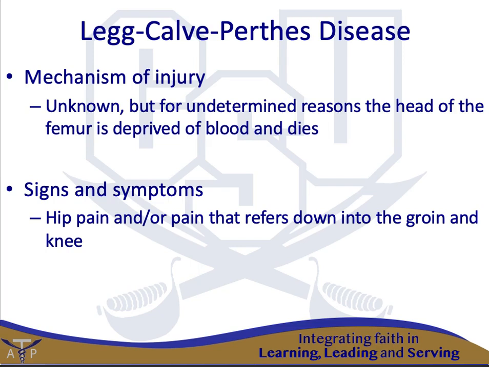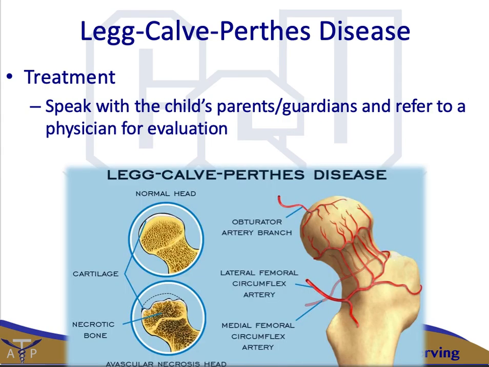We can also see a child that has stiffness, lack of range of motion in the hip, and walks with a limp. When we do take x-rays, you'll see in this picture, at the top of the hip, a healthy bone, the head of the femur, in that circle. But when we look at a necrotic bone, or one that lacks blood supply, for an unknown reason, it starts to flatten because the bone starts to break down and break off.